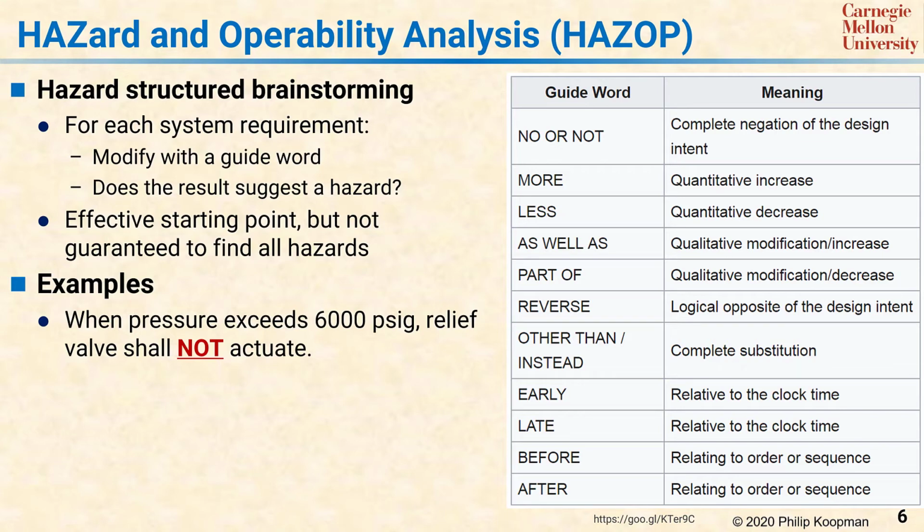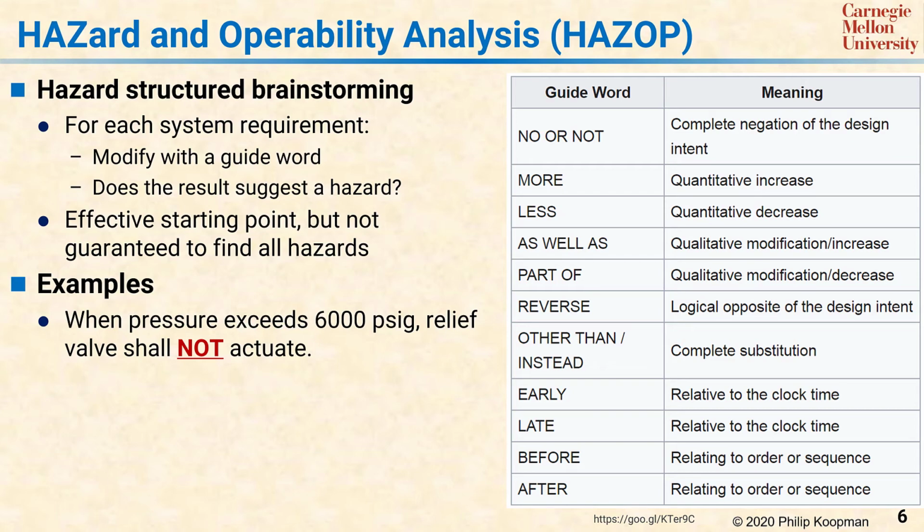And so you will take that one requirement and insert every single guide word in it. More, less, part of, reverse, early, late. For example, if the relief valve actuates late, that's certainly an issue, although potentially not as bad an issue as it never actuating. After you go through the guide words, you'll find out that some of them make sense, and some of them just kind of don't make sense or aren't that interesting. You record the ones that sound like genuine hazards, and that's how you do your brainstorming.